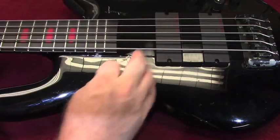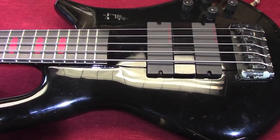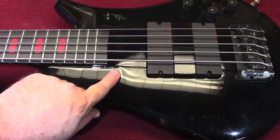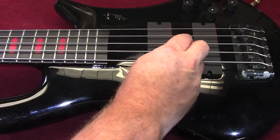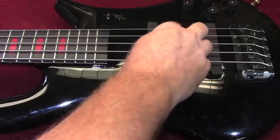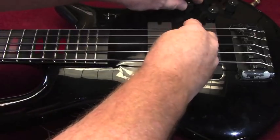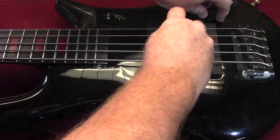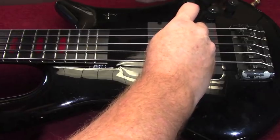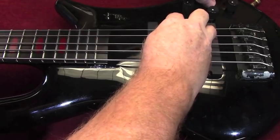We should have volume here — yes, we do. This is the tenor tuning, as we were mentioning earlier, which is tuned to an A sharp — four whole steps below standard. That means this string is tuned to A sharp. The next string up is tuned to D sharp. The next string is G sharp. The next string is C sharp. And finally on top we have F sharp. The controls are pretty simple: master volume, high mid, low mid, and bass.